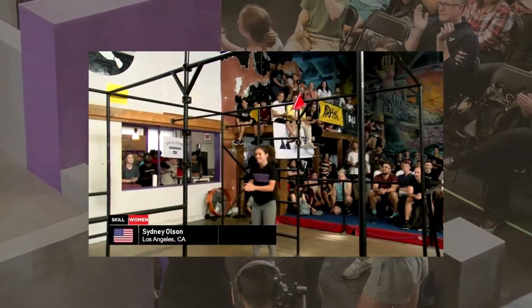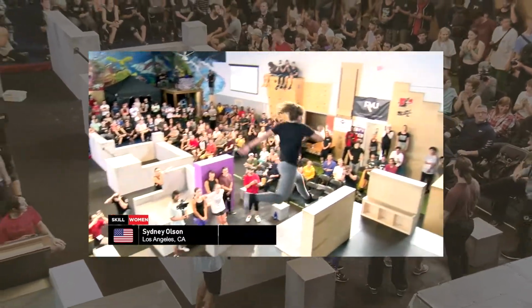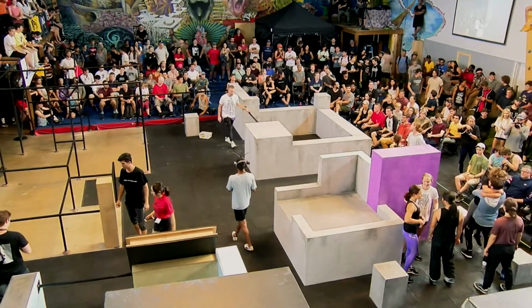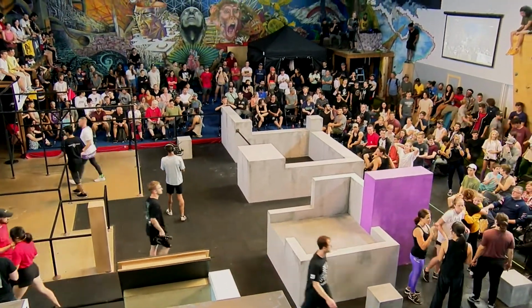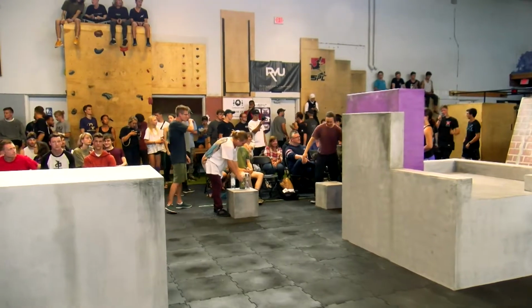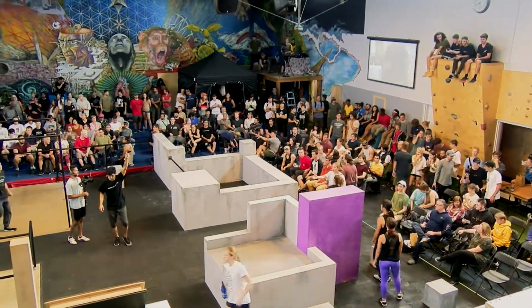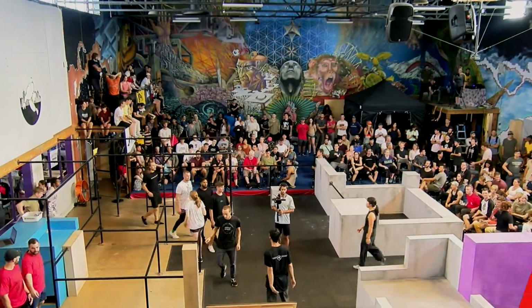So, Sydney Olsen, not the cleanest on a couple of these moves, but just goes to show you when you know what you're capable of, it allows you to push yourself to that place. And even that last precision, which definitely didn't seem as controlled, she was still willing to go for it. She knew what she could do, and she also knows that she can handle herself if she does overshoot it. Yeah, you can kind of see it was a bit of a sheer force of will just to stay on and stick that. She saw the height drop in front of her, and she's like, nope, I'm staying on this wall.